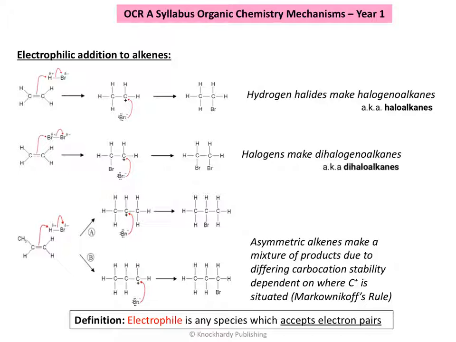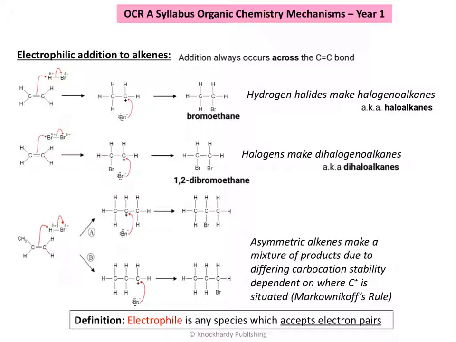So moving a bit further down the page, if we have a look at the asymmetric alkenes, just remembering of course that addition always occurs across the C=C double bond. So therefore, if you look at the second one, you get 1,2-dibromoethane, and in the first one you get bromoethane. Bromo doesn't need a number in front of it because there's only one bromine there, so it's only ever going to be on carbon number 1.